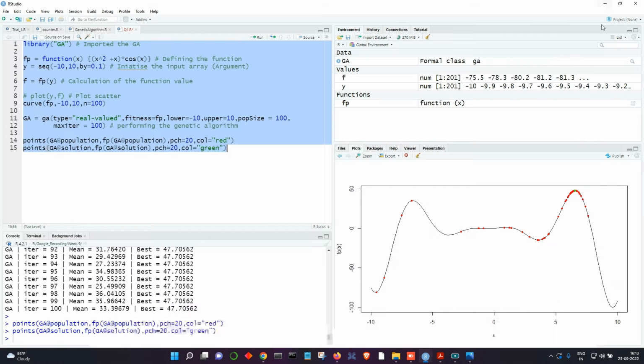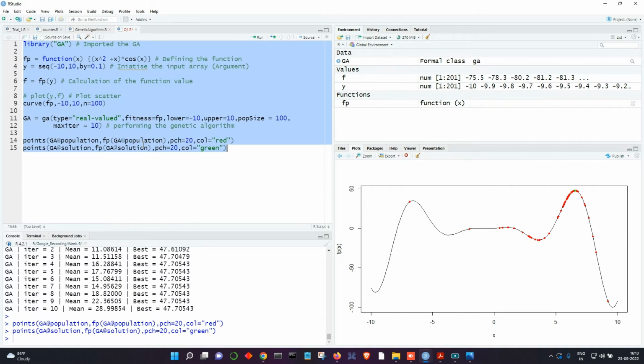Okay. Now let's try to solidify the concept of our mutation, or rather, let's see what happens if we reduce the population size or max iteration. I don't think there will be much effect. Maybe there will be an effect. Let's see. Though not much. Even if we restrict ourselves to only 10 iterations, it is not affecting much. That is probably because we are converging towards the best solution before 10 iterations itself.